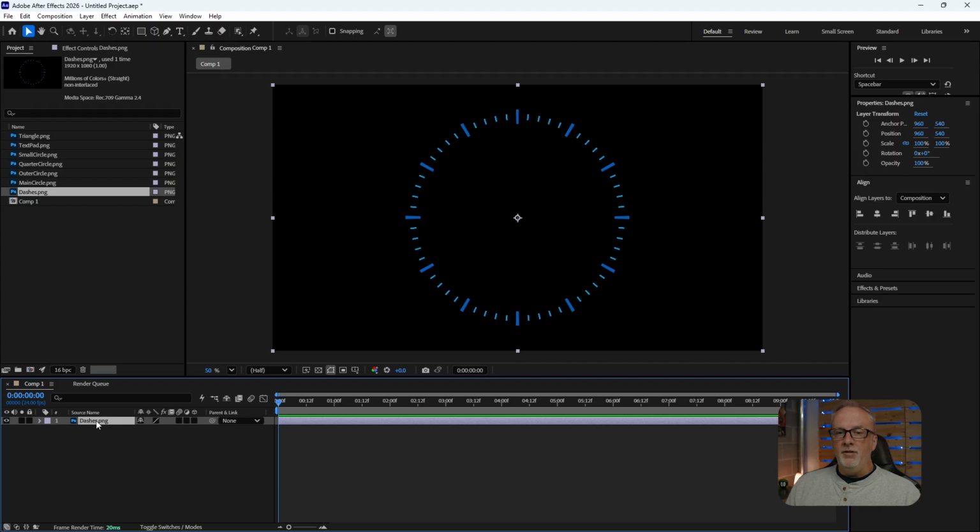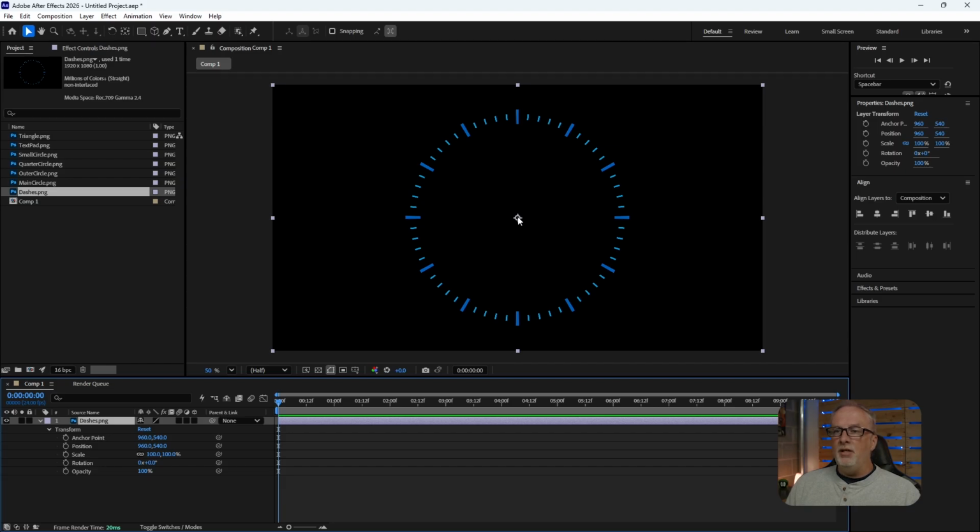To find the 5 basic transform properties, you'll go to the layer that you want to work with, and then we'll go right here to this chevron, this right pointing arrow, and click on it. You're going to find these all over the place in After Effects, and that lets you know that there are properties there. Now, it has opened up a category of properties, and again, there's another chevron. We'll just click on it, open it up, and there's our 5 basic transform properties. Anchor point has to do with where this image is located. The anchor point is designated by this crosshairs right here.